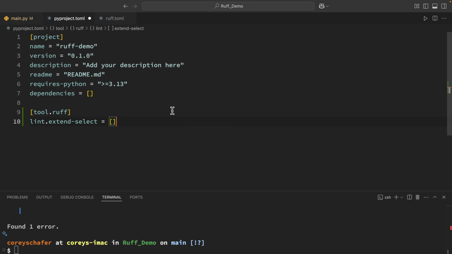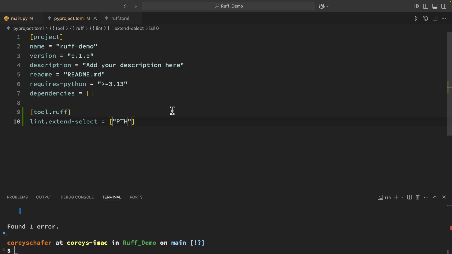So for example, I know Ruff has one rule that enforces the use of pathlib over using the built-in open function. And that rule is PTH, all capital letters. So I like using pathlib when I can for a lot of reasons. So that's why I'm going to enforce this in my code. If you don't know the advantages of using pathlib, then I do have a video on that if you're interested. So I'll leave a link to that video in the description section below as well.